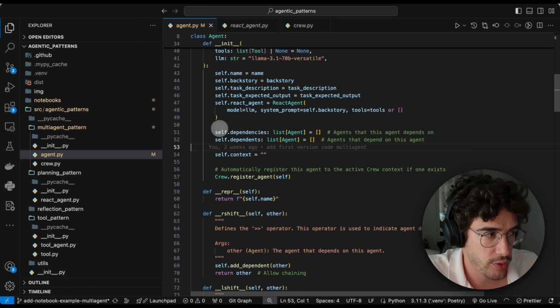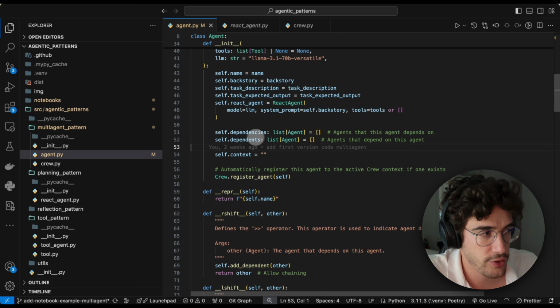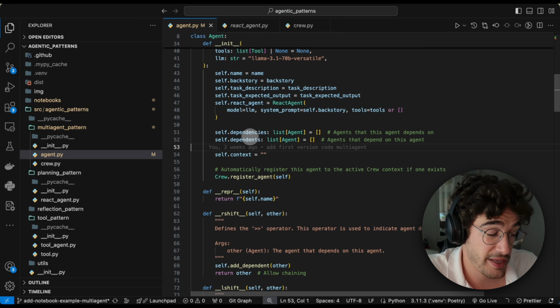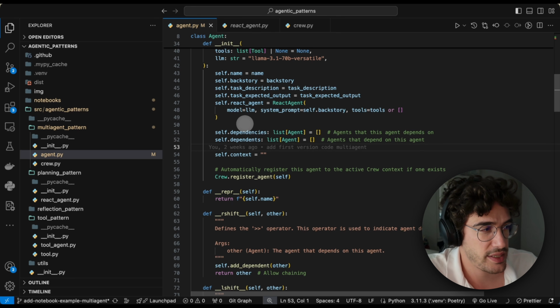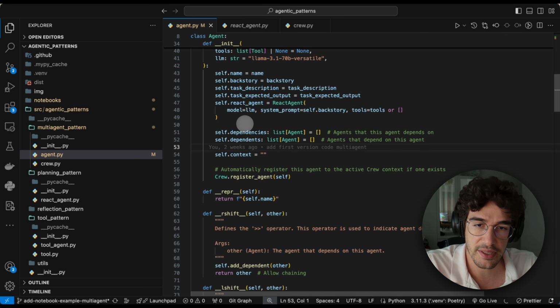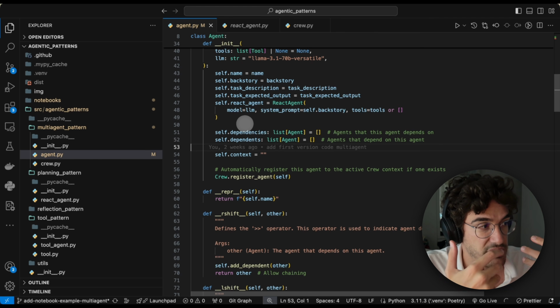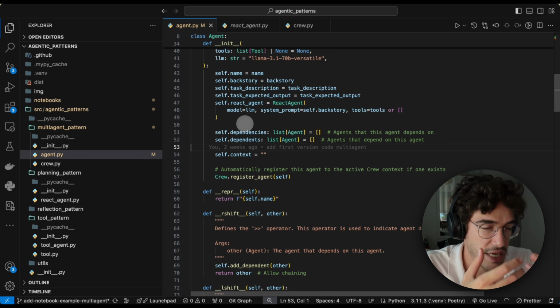Now, if you keep scrolling down, you will see two attributes, the dependencies and the dependents. If you think of a multi-agent application, with multiple agents related to each other, the dependencies are basically the agents that this agent depends on.